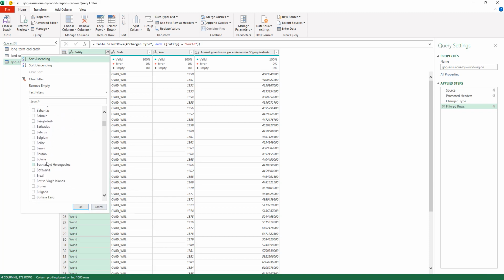The first one we generally have is Canada, and then we have France, Germany, let's keep going, Italy, Japan, and then we go all the way down where we have UK and US.